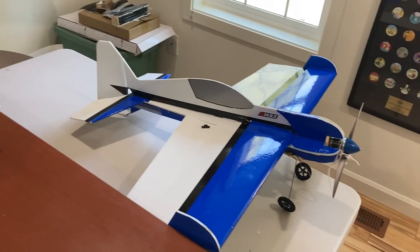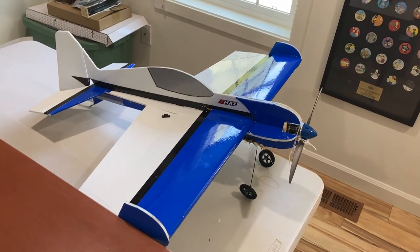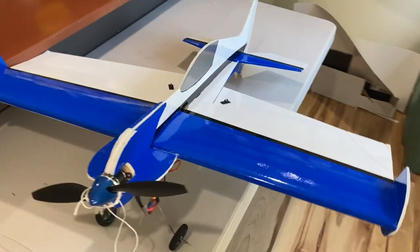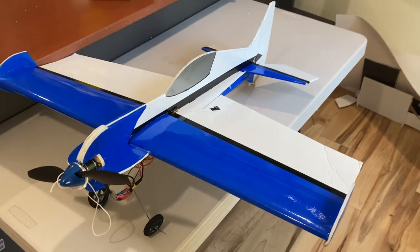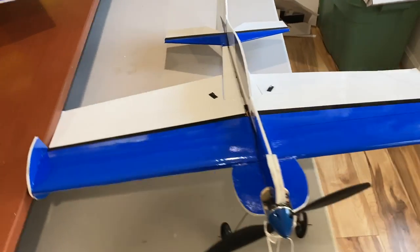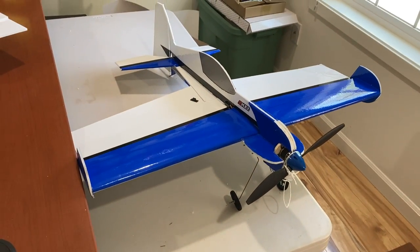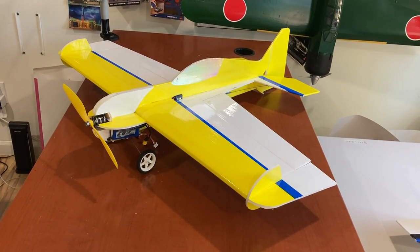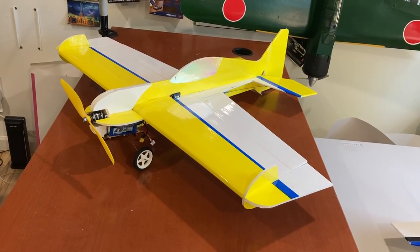This is the plane I'm replacing. I'm going to fly them together. This one has a little more expensive equipment in it. This one is bare bones, inexpensive stuff. We'll see how she flies.